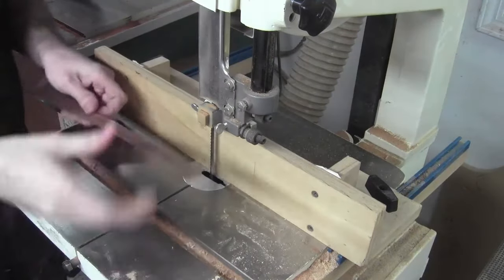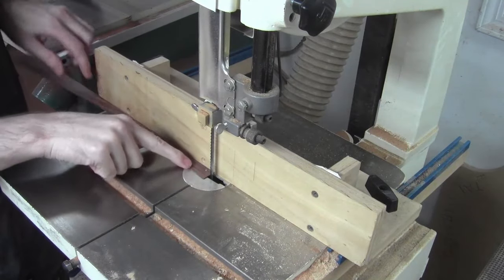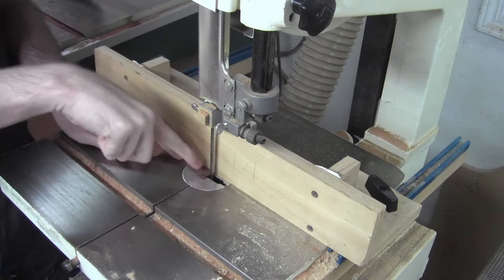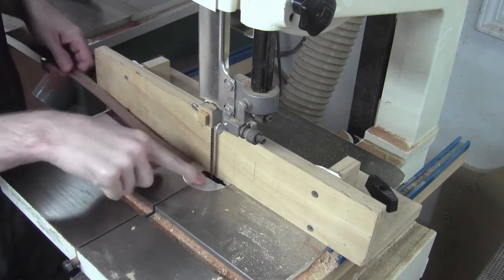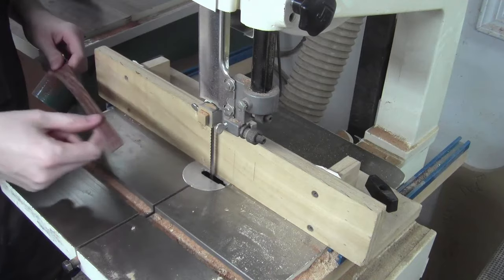So I've got this really thin floppy stuff that's going to go right here, right? Well, that's going to put almost all of it. See, I can even push my finger down into it. So that's not going to support this stock very well at all.